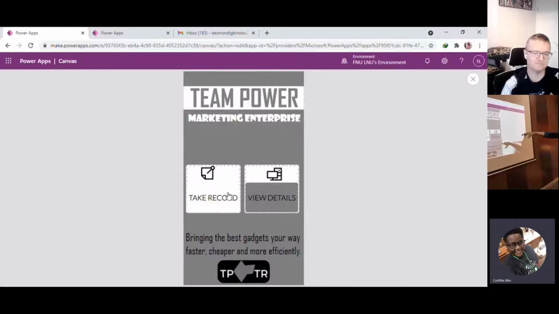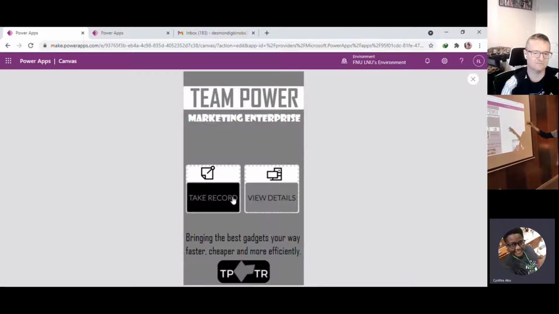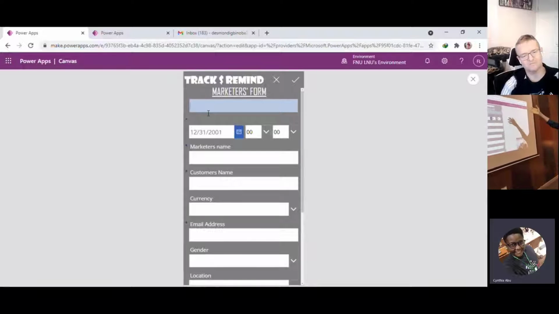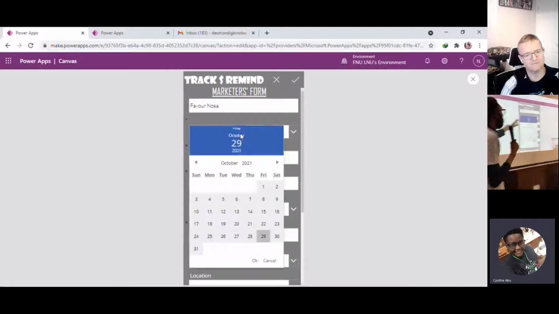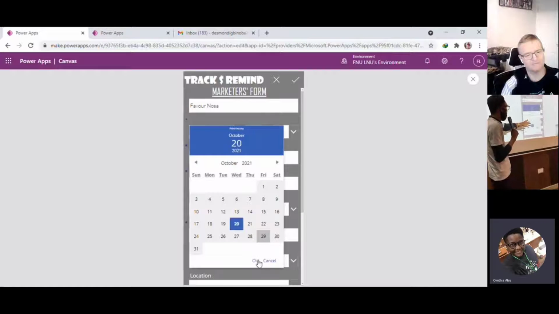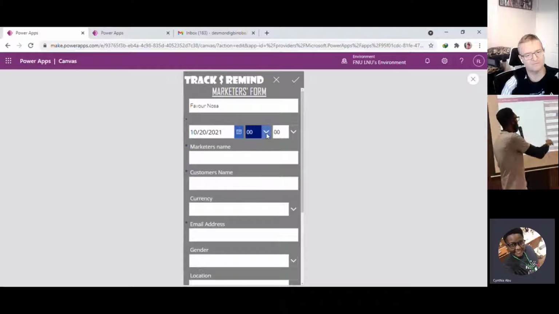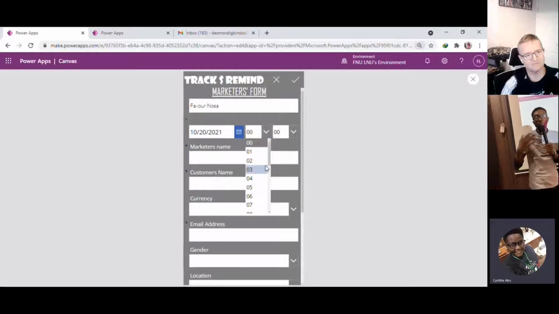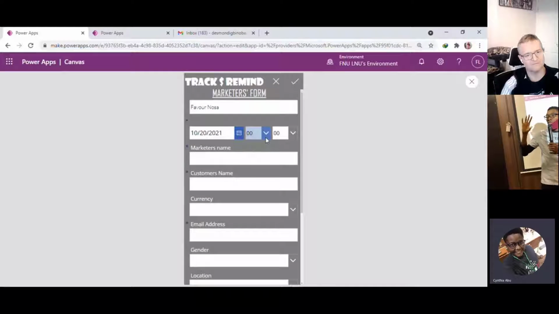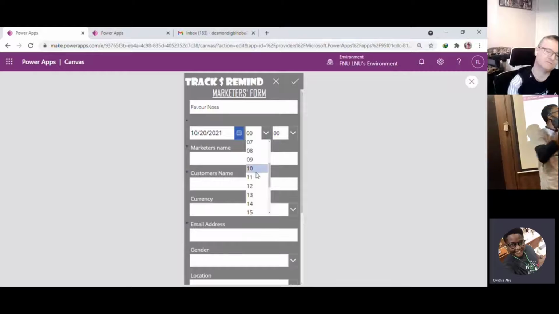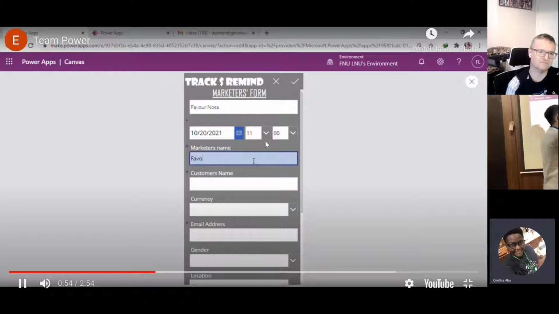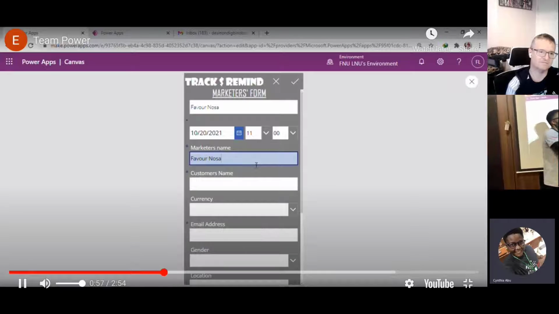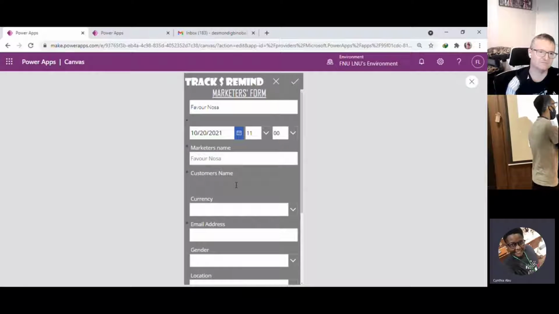So we have two dashboards. You click on Track Record, and it takes you to the marketer's form, where you fill in the details of your current marketing activity. The name of the marketer, the date the records were taken, and all the rest of that. This automatically creates an entry in our database, which is automatically saved to the enterprise. So every one of us is able to access details on this form. Every one of us has access to information from this form.